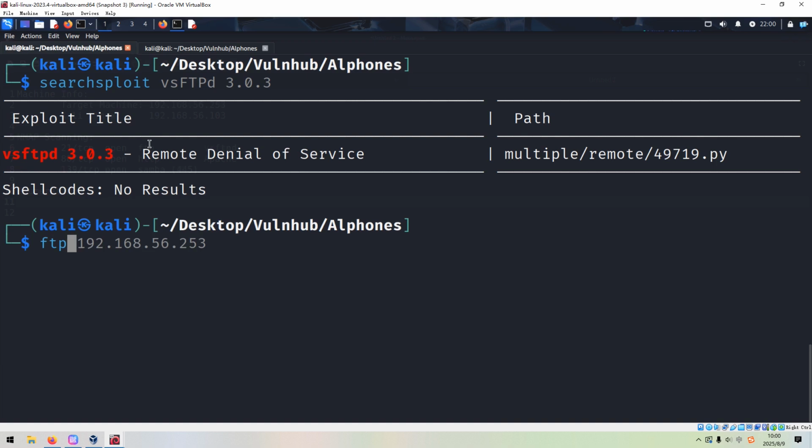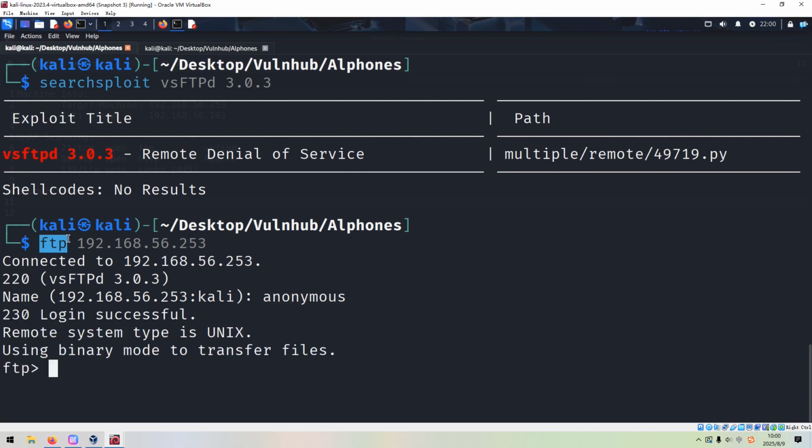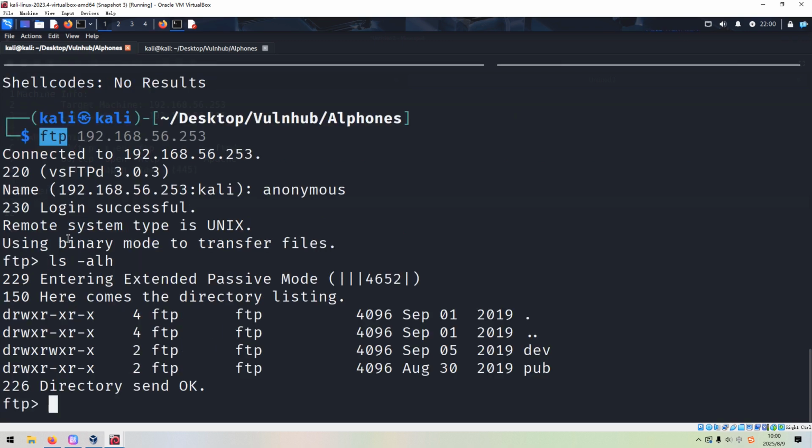Next, we can FTP to the target machine and can use at least two client tools, like ftp and also lftp. Sometimes we need to try different utilities, but in this case, ftp is working fine. So now we can put the username anonymous, and now we can list out the content of the current directory, the two subdirectories.